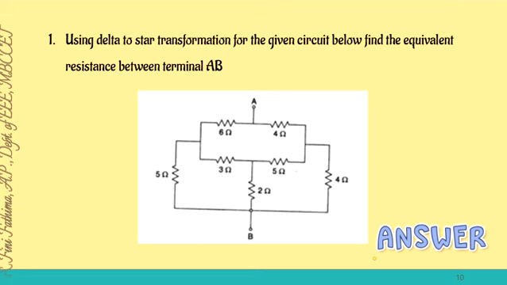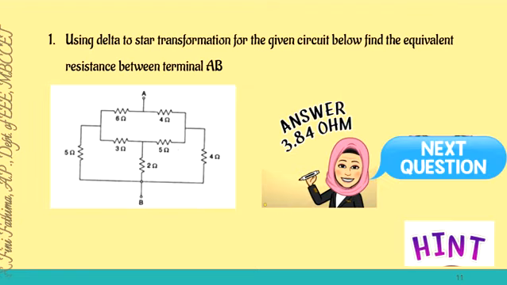I have already shared the slides, so you have to pause here and solve this question. Okay, the slides are already shared, so pause here and solve your question. While solving, you will get 3.84. If your answer is correct, then you can move on to the next question. Click here for the next question. If your answer is not this, then please click hint so that you will get a detailed solution.